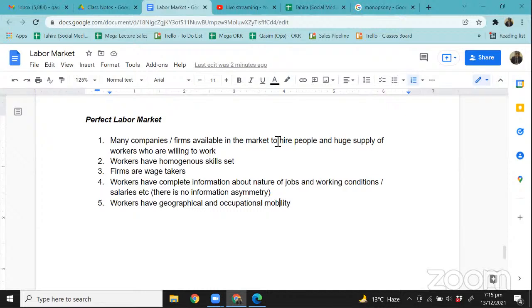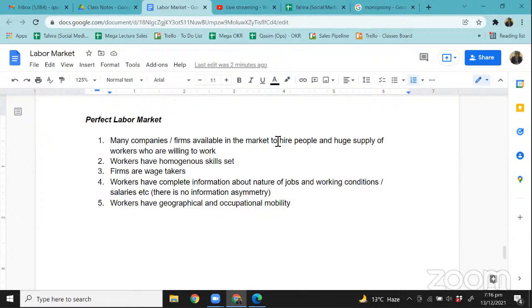Okay, now what does it mean to have occupational mobility? Occupational mobility is very important. Think about this. It means that people can switch between occupations. So if someone is a teacher, then that person can also go on to becoming a manager of any company. Similarly, if a person is otherwise a lawyer, that person can go on to becoming, let's say, a teacher at some place or things like that. So you can switch between occupations. A nurse can go on to becoming an air hostess and stuff like that, right? Are you getting me? So that is what it is.